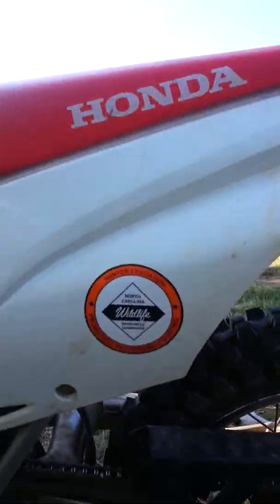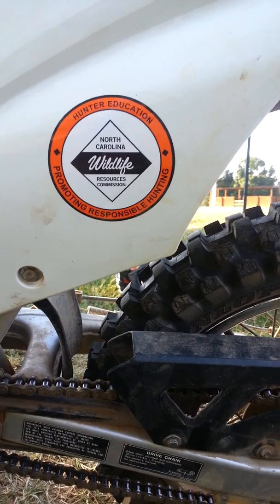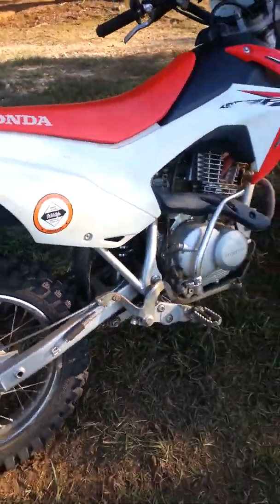And oh yeah, I forgot to mention, I did my hunter safety class and I put these on the side because I had no stickers. I just guess it would look cool, so I stuck one on each side because I like deer and I like outdoors.